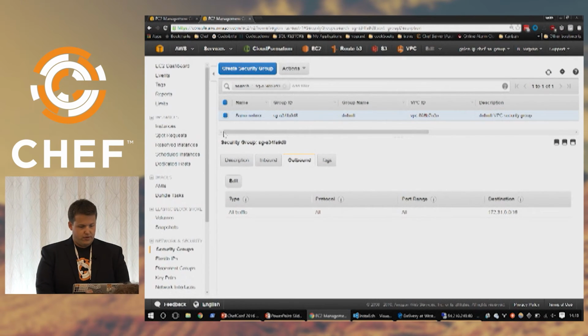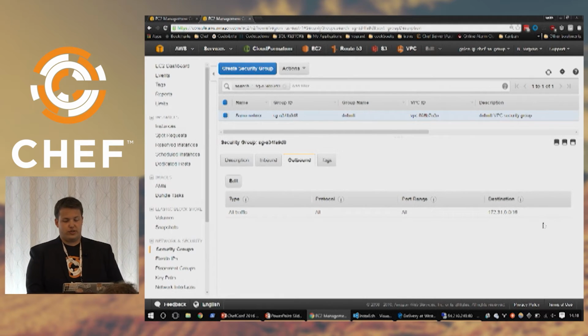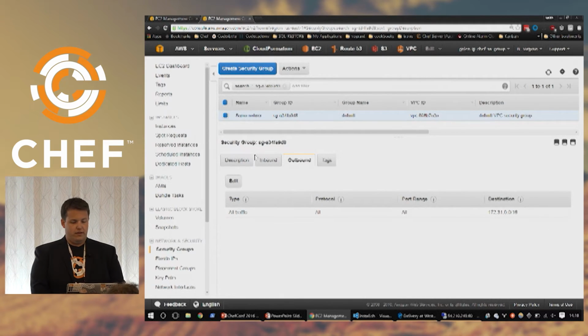So the first thing I'm going to do is show you the security group I'm working with on my system so that I'm not lying to you about the rules that apply to my systems. This is the security group: outbound, restricted only to the same subnet they're in. Inbound is the same rule.